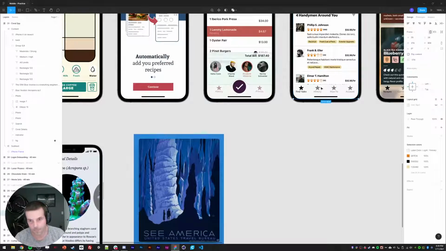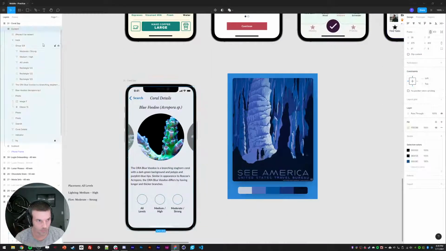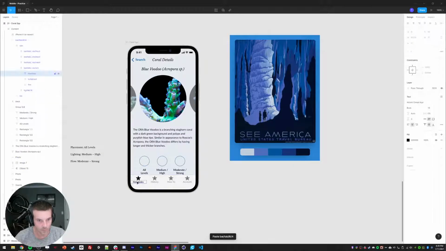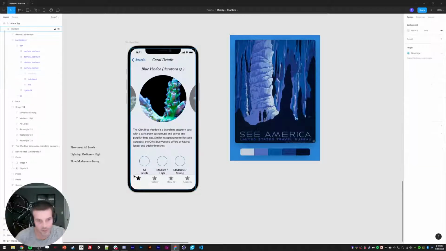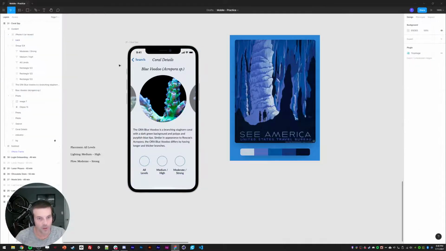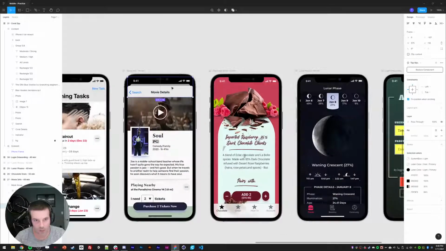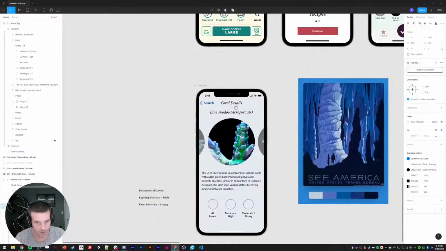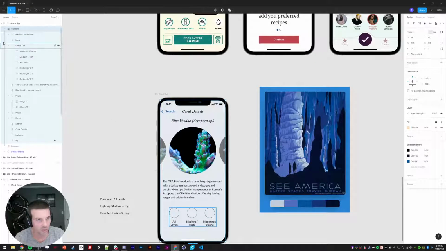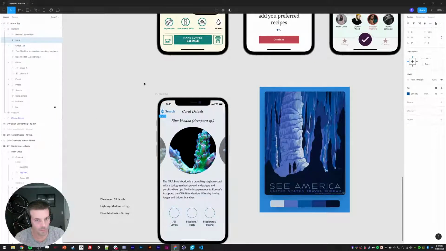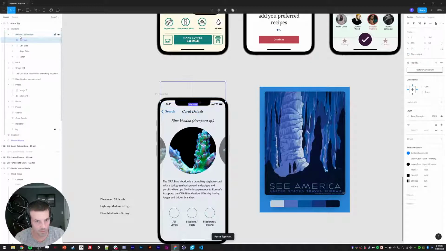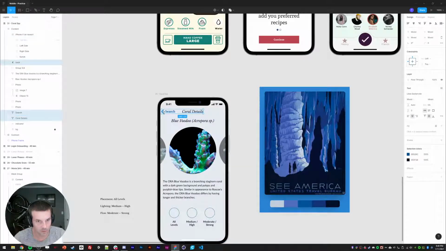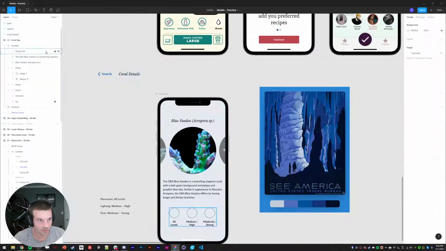Let's get our nav bar in here. So you know what this would actually be? Let's do this the right way. This would actually be this here. If I'm coming from search, this is actually going to be something like this. So you throw this header away.